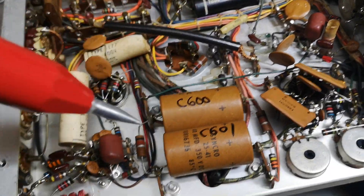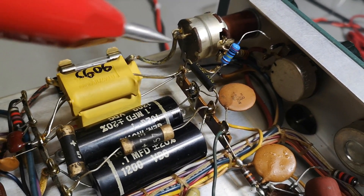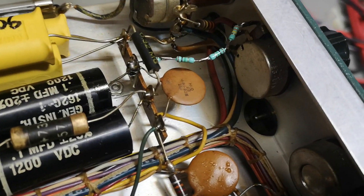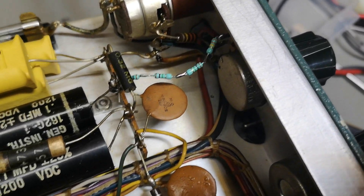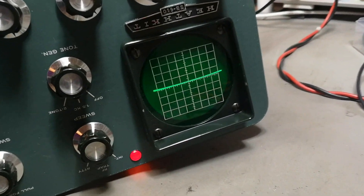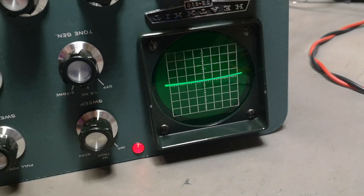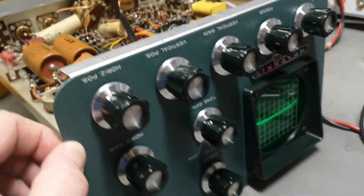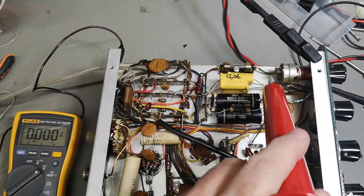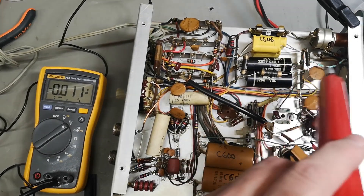I'm going to replace that resistor. Here is my new 3.3 megaohm resistor rated to handle high voltage and heat. And what do you know — of course it works. The image was upside down at first, but here's my focus working and here's my intensity — everything is back. The high-voltage rail now reads 1460V, exactly as specified. Perfect.